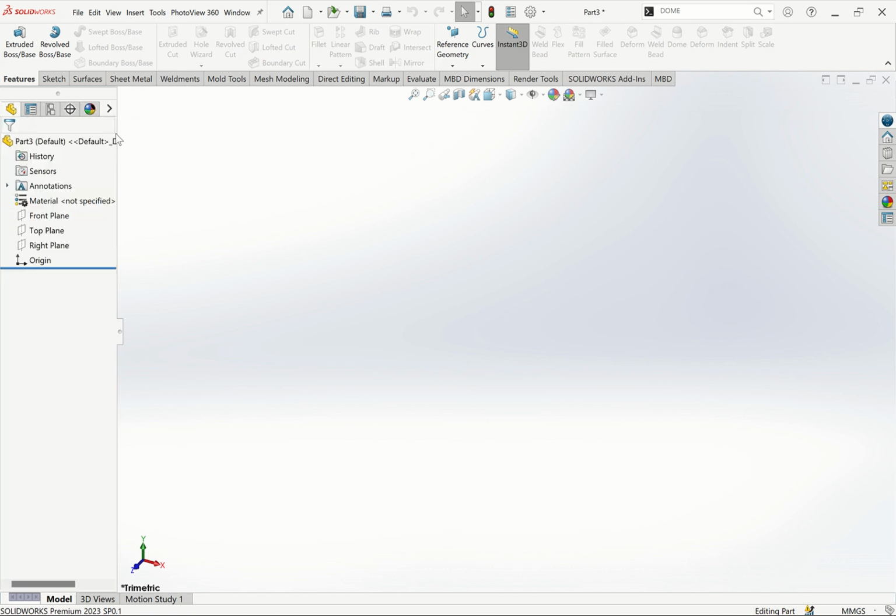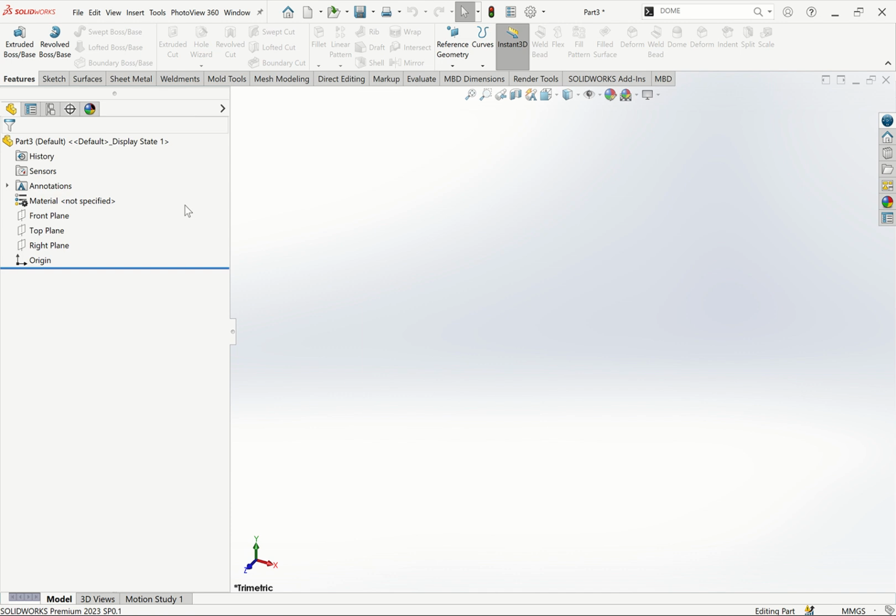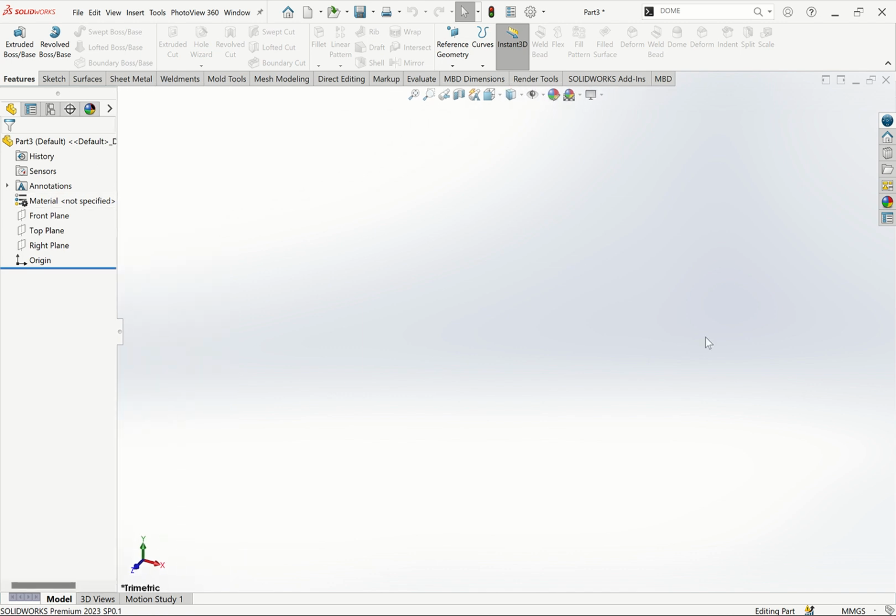Now the other commands are not visible. For example, if you expand this one, you can drag it, expand this. They are not here because you have not done any design. And then this area is what you call the graphic area, where you design. Anything you design will be seen in this region.